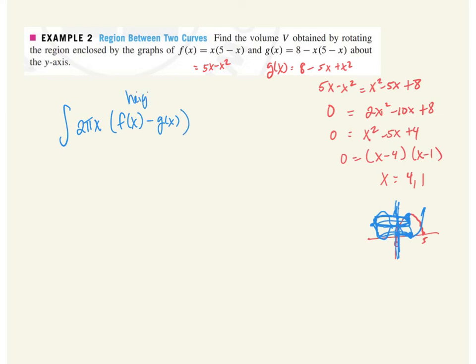So here's our height, here's our circumference, dx is the depth of that. Our limits of integration go from 1 to 4. Okay? And again, like I said, for the AP, you wouldn't have to rewrite this with the functions written out. You obviously have to put this in the calculator correctly, watch out for your parentheses, etc. But if you wrote down your integral for your work like this, you're fine. F and G are already properly labeled in the problem, so we are fully defined for this integral.